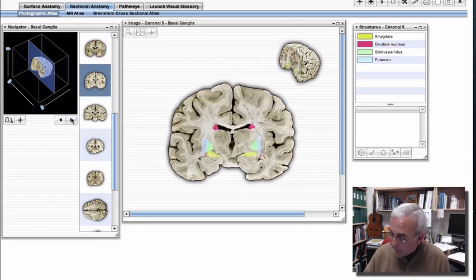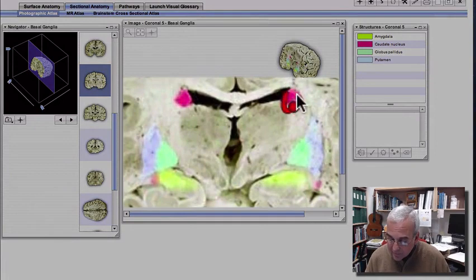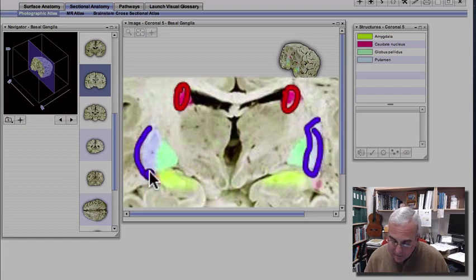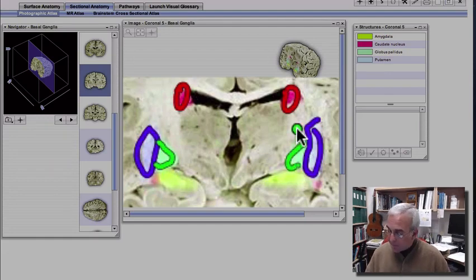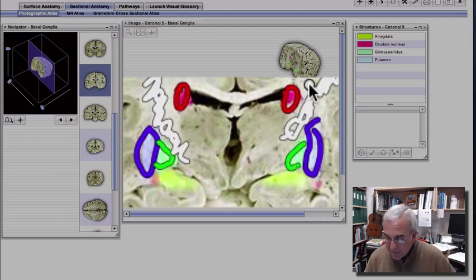So now what we find is all three major components of the basal ganglia that we saw in the last section: the caudate nucleus on the medial side of the internal capsule, the putamen getting smaller but still present, and the globus pallidus also present but getting smaller. And just to be more clear, here's our internal capsule. Now we are getting from the anterior limb into what we call the posterior limb of the internal capsule.